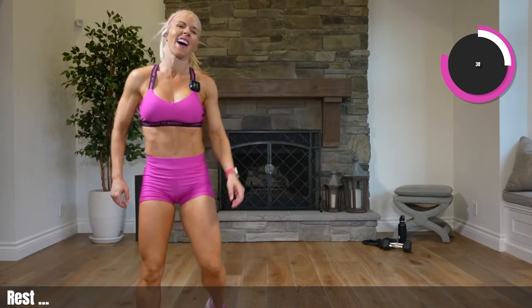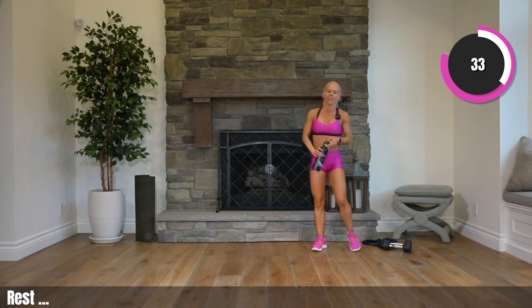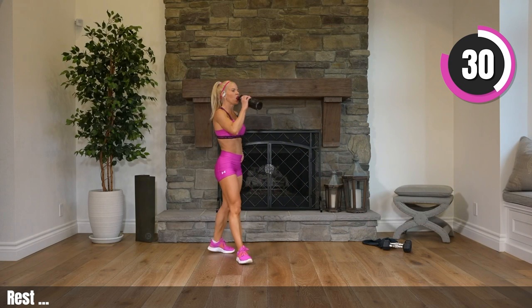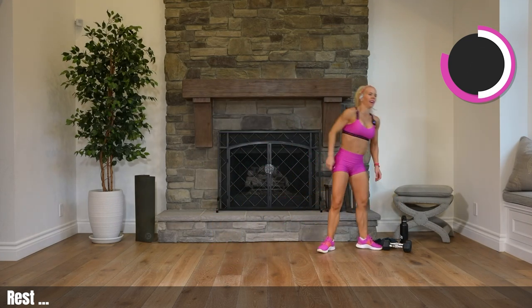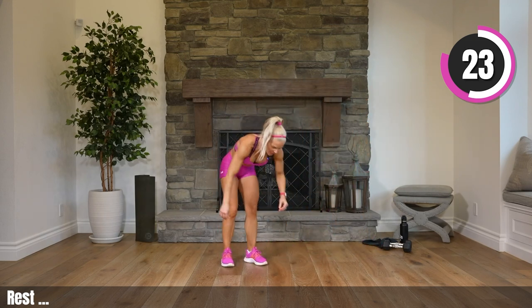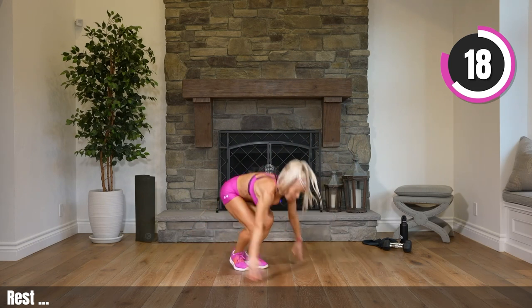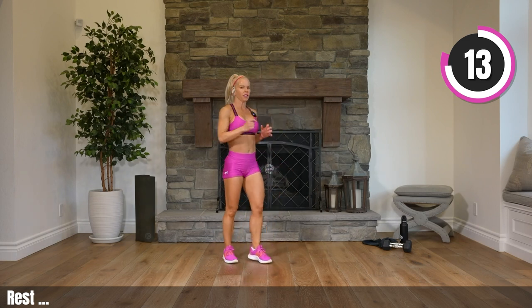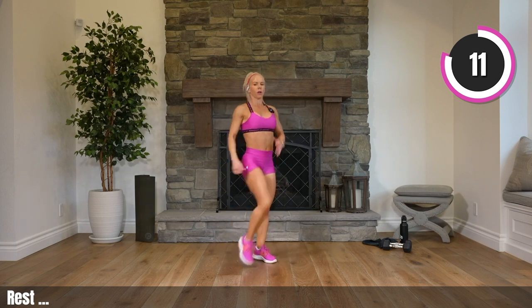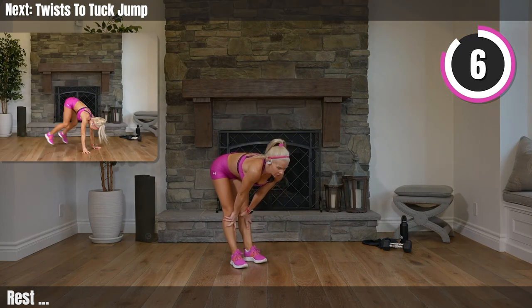Loving this workout. Feeling fantastic. Ready for more cardio? I'll tell you what it is. Oh no. I gotta say, I don't like this one. Okay. On the floor, 2 twists. Come up, 1 tuck. That's what we're doing. Modifications: you can just stay standing and do high knees, marches. It's up to you. Just keep moving for the whole minute.